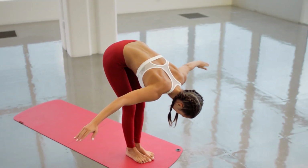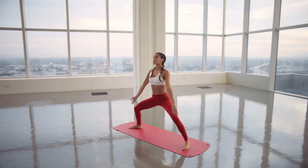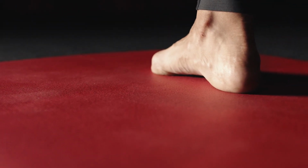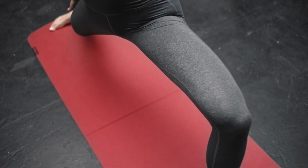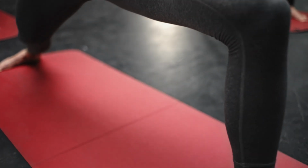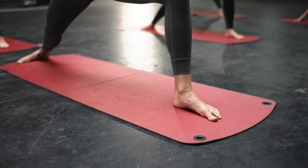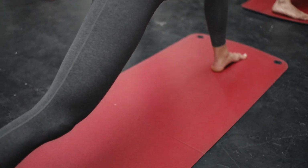It's made of environmentally friendly high-density eco-PVC, which is comfortable, hard-wearing and has a semi-closed surface for hygienic performance. The red side is specifically engineered for yoga and yoga-based workouts like body balance or body flow. It's ideal for bare feet, socks or hands, but we recommend that you don't wear shoes on this side. It gives you the perfect balance of comfort and stability.